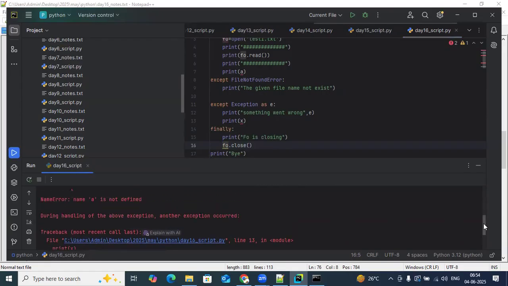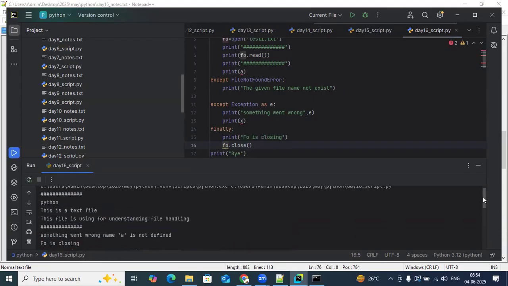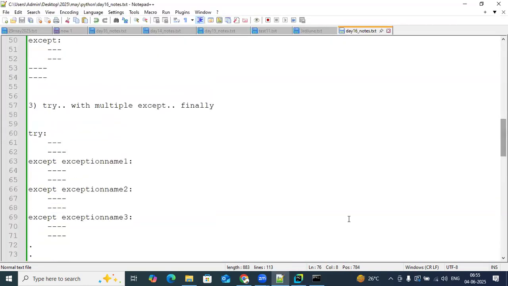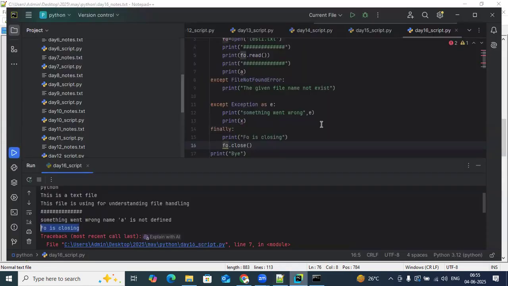But if you go and check here, this finally block is executing. Even if the try block fails, even if the except block fails, the finally block must execute. But the continuation of the program does not execute if you have some issue in the except blocks. This is how we actually write the finally block.